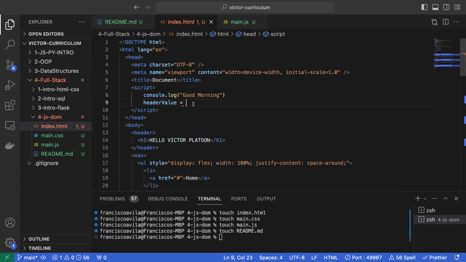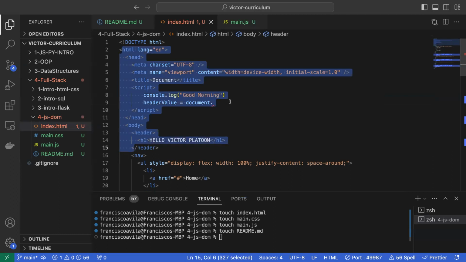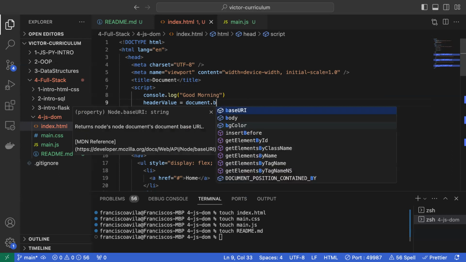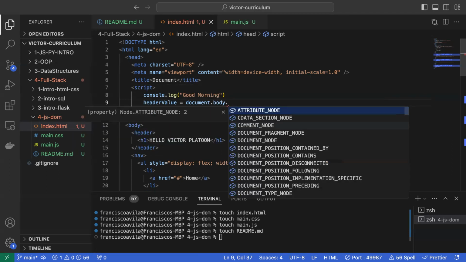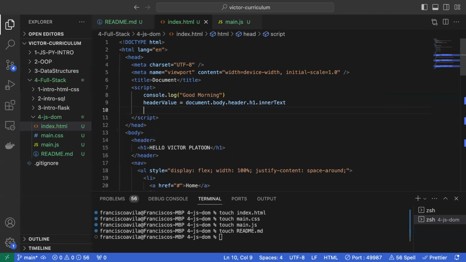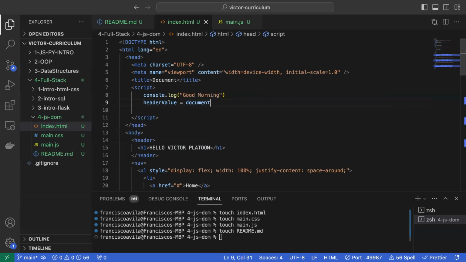So the first thing that I would write here would be document, right? And that would grab the entire HTML doc. What would then follow that? Body. Okay. So I enter the body. What's next? Header, then h1. Okay. And then let's just do innerText, right? Because I want to see the inner text within it. And actually, let's take it one step at a time. Let's console.log the document, and then we'll go from there.